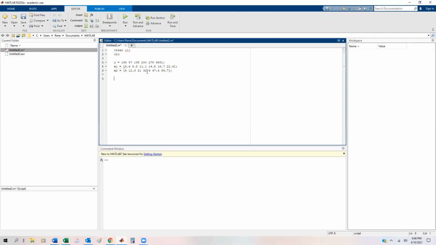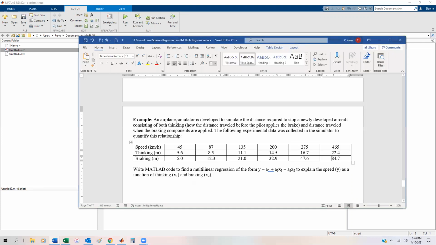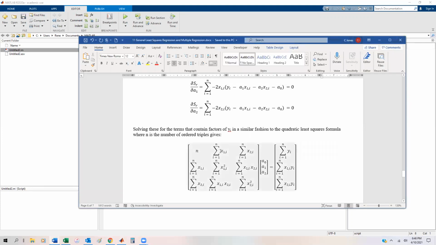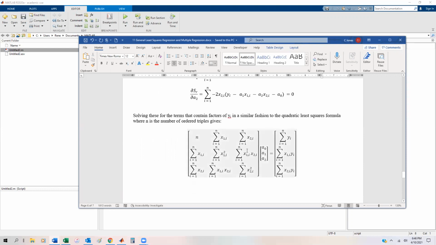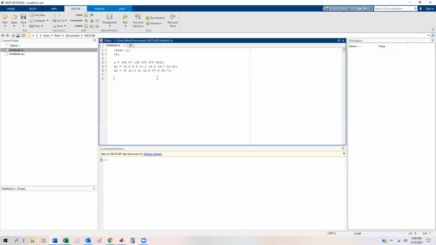And we need to go through and figure out several different variables. And let's take a look at our matrix formula. And so we need the sum of x1, the sum of x2. We know that n is going to be 6 because there's 6 ordered triples in this example: 1, 2, 3, 4, 5, 6. All right. But then we have to multiply the matrices and we have to square them. So let's do this. Let's make a few more matrices.